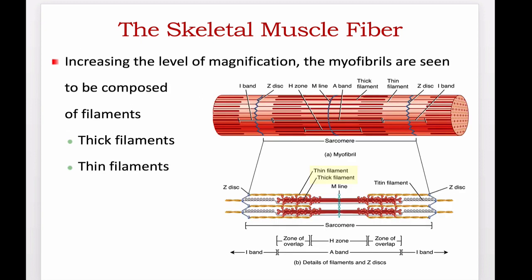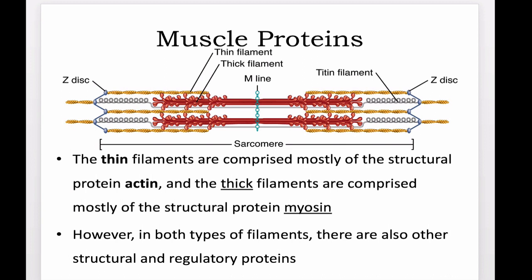It shortens. So if we zoom in on one individual skeletal muscle fiber, it is composed of these individual contracting units called sarcomeres. This also gives skeletal muscles their striations. It appears to have striations, lines running up and down the muscle if you look at it under a microscope. The predominant proteins that actually do this contraction work are two types of filaments. They're called thin and thick filaments. And actually, to be a little bit more precise, they're called actin and myosin.